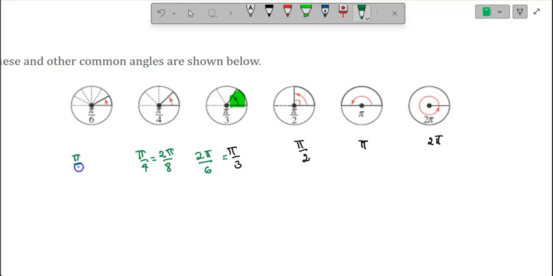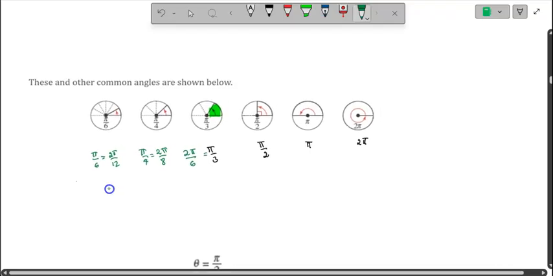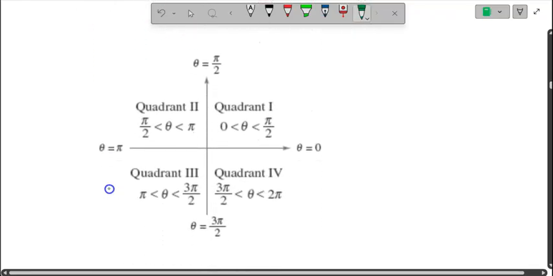This is pi over 6, only half of the circle divided by 6, and you can consider it as 2 pi, the whole circle, divided by 12. So if you simplify it, you're going to get pi over 6. All right. So you need to be familiar with drawing these angles. We will be using drawing more frequently here.